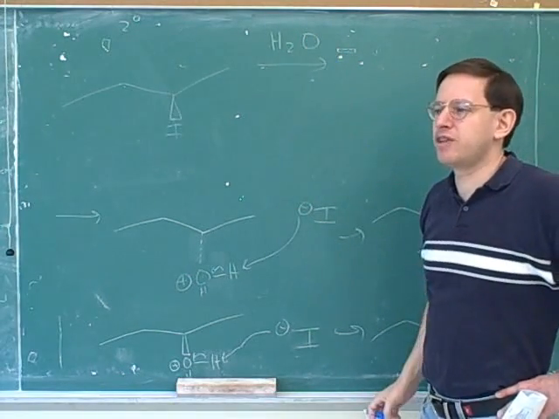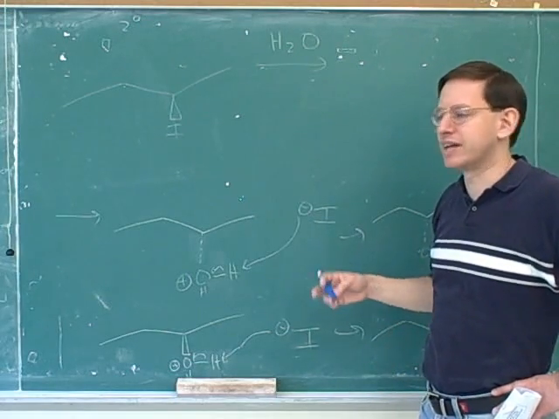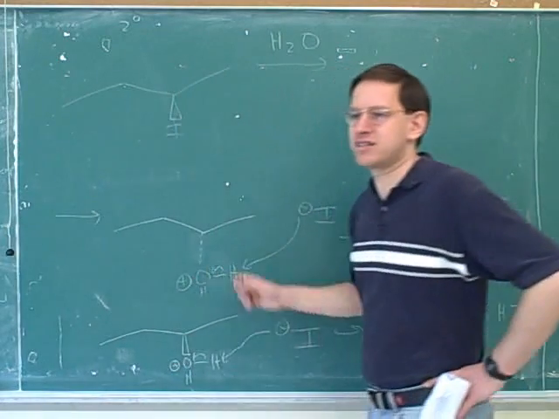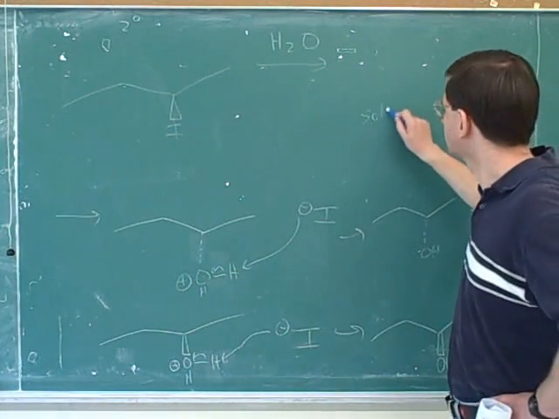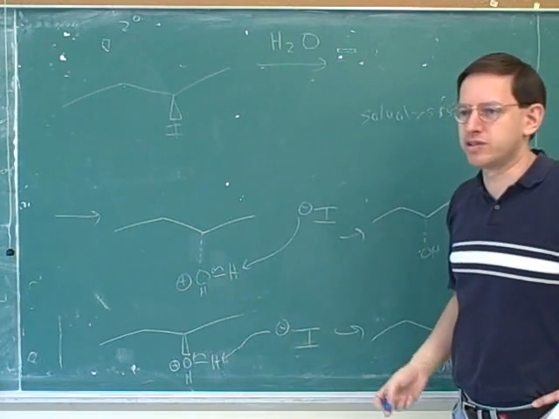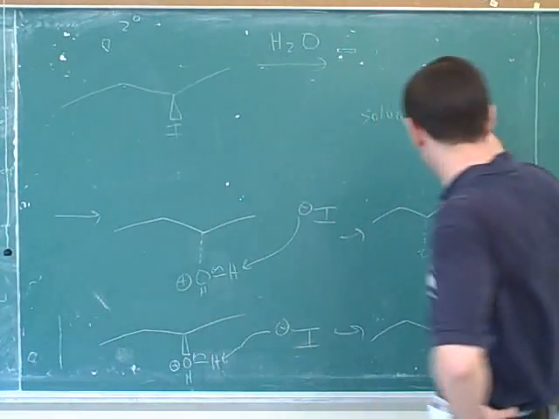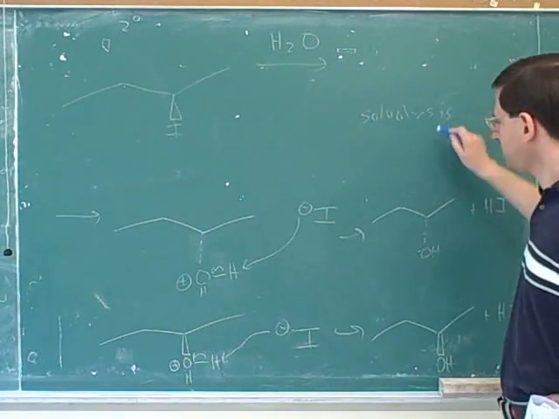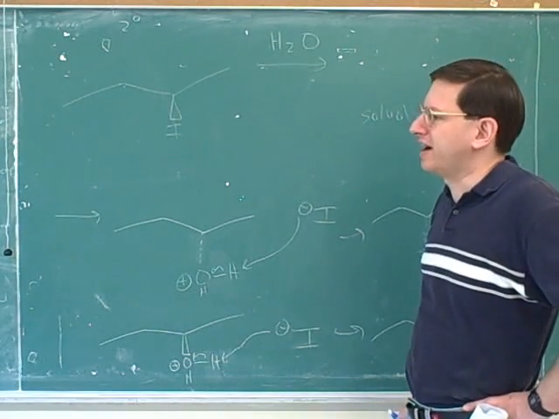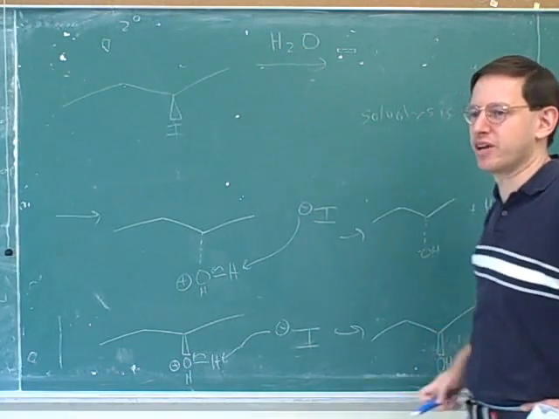Anyway, the important thing to notice is it didn't make any difference that this was the solvent. A solvent can participate in reactions just like any other reagent, so it really doesn't make much difference whether something's the solvent or not. However, it's good to know this reaction here would be called solvolysis. You can see solvolysis is just an SN1 reaction where we use the solvent as the nucleophile. It's not even all that important to know the name because it's just an SN1 reaction. The only difference this makes is that if you're using the solvent as the nucleophile, that probably helps the reaction because we've got lots and lots of solvent. We won't have to worry about running out of solvent here.